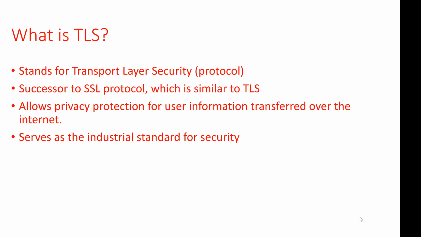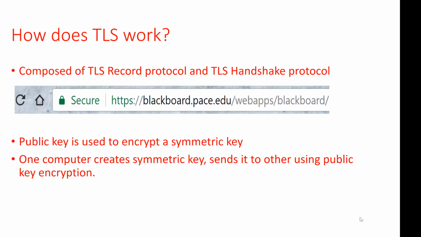Now, touching back on SSL, in case you were wondering what some of the differences are, TLS supports message authentication, cipher suites, and the key material generation associated with them. TLS also continues to support newer and more secure algorithms, while SSL does not. So how does TLS work? TLS is composed of TLS record protocol and the TLS handshake protocol. The record protocol provides connection security, whereas the handshake protocol allows the server and client to authenticate. It also exchanges keys and algorithms before any data is exchanged.